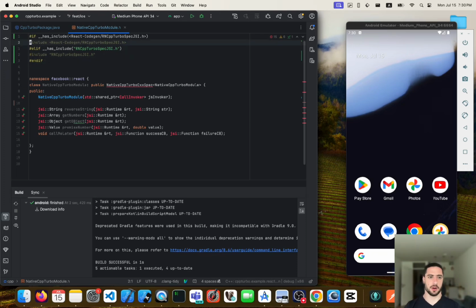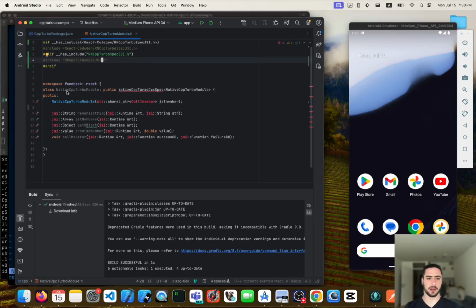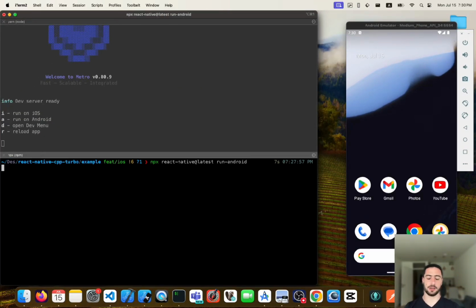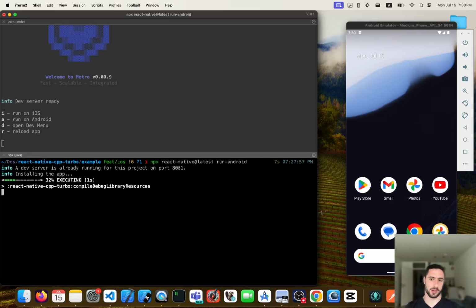And yeah, so this is how it works for Android, all right? You just have the header file without a React codegen in the beginning, and you can include one or the other this way. So you say, if we can include this one, if it's available, then usually it's iOS, and then we include it, and else if we can include this one, then include it, which is usually Android. Now let's go ahead and try and build the app again. And now it should work unless I have a bug which I'm not aware of.